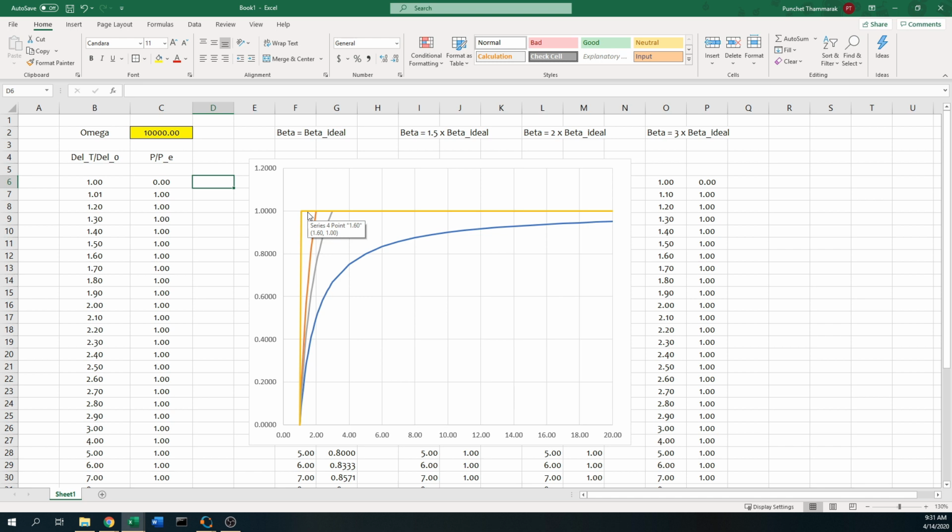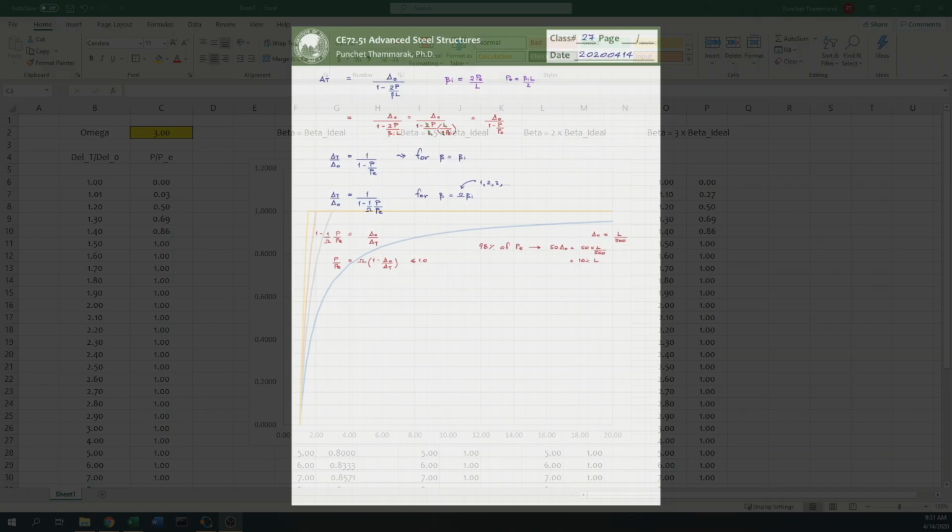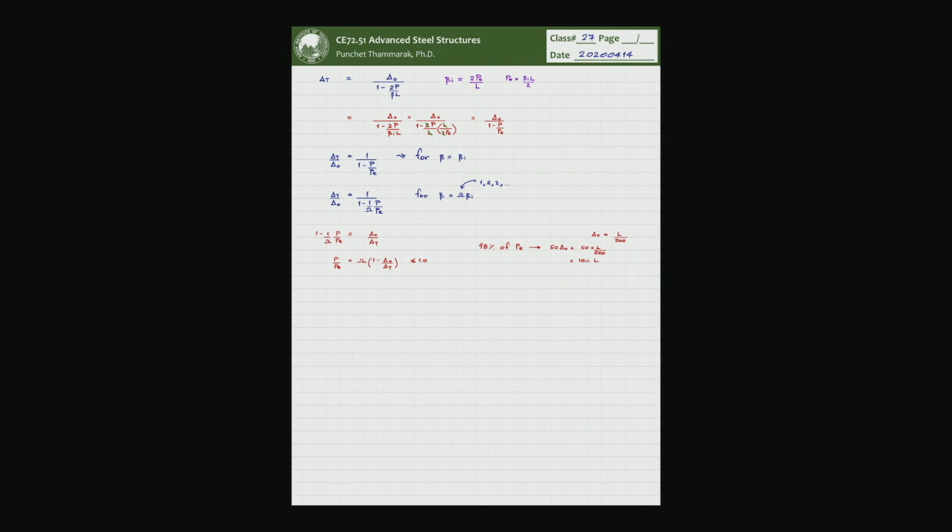Okay, I can just give you this Excel sheet anyway. It is easy to make. It is fun to make though. Alright, so this is the one plot. Well, let's take a look at another thing.